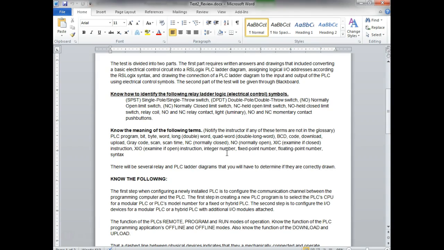So every instruction is required to have an output. Now in our programs, we're going to require input. But when you take advanced PLCs and get into subroutines and stuff like that, a subroutine is an output instruction, but you don't have to put an input. We have what we call unconditional subroutines, where they run every time it hits that instruction.